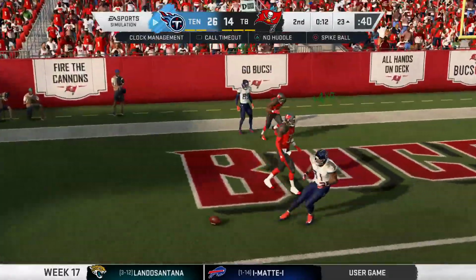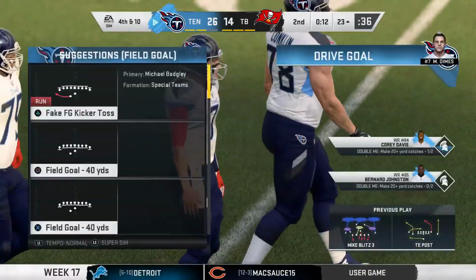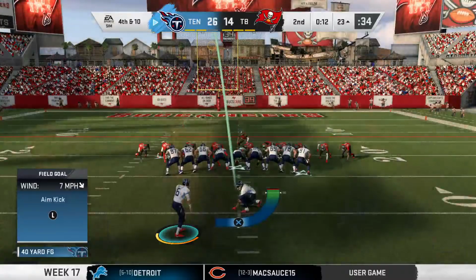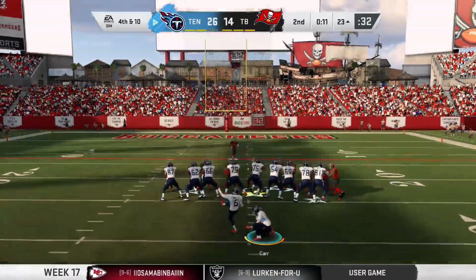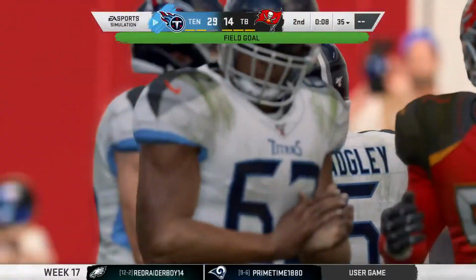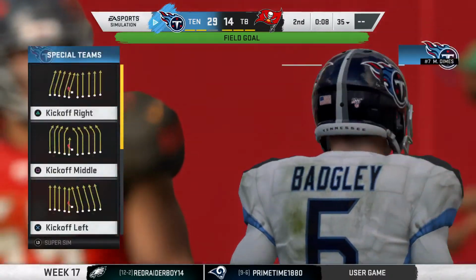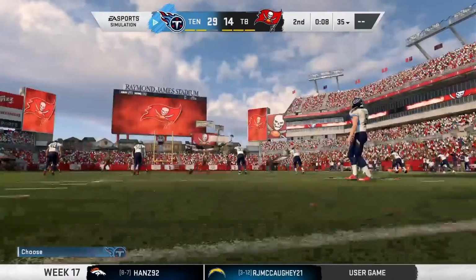Meanwhile, on 3rd down, they take a shot at the end zone, but it's incomplete. So out comes the field goal team now for the second time here today. From the right hash, this from an even 40 yards out. Badgley able to punch this one through. And that will make this now a 15-point advantage. So a late 3 there, and that'll help as they head into the break.